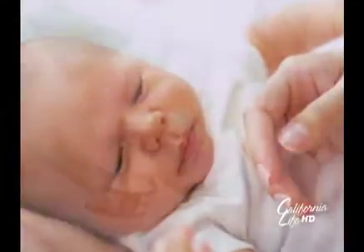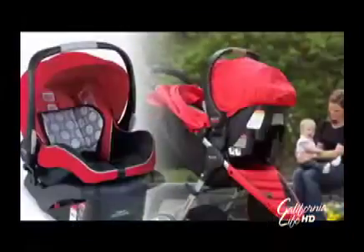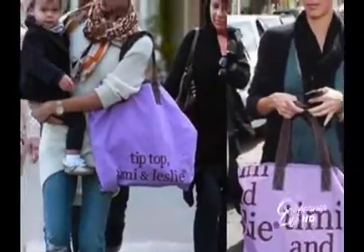Having a baby is expensive — the bills are expensive, and you better start saving now for school because it's probably not getting cheaper. But what about products? Which products do you really need, which ones are worth the extra money, and which ones aren't necessary but sure make being a parent easier?